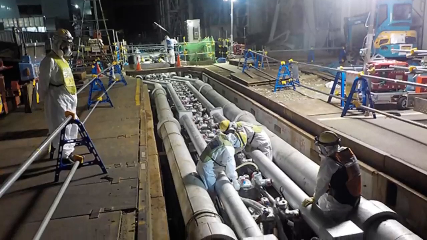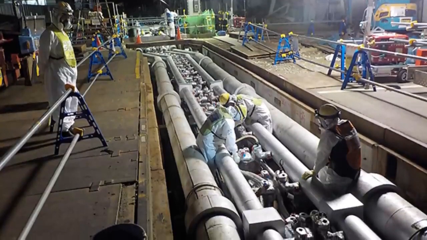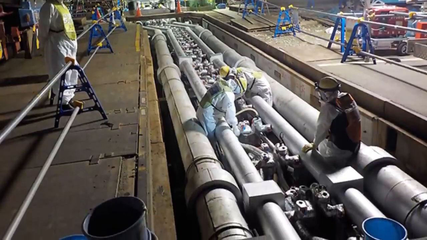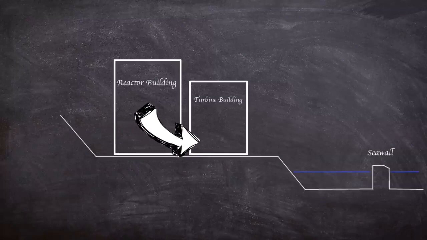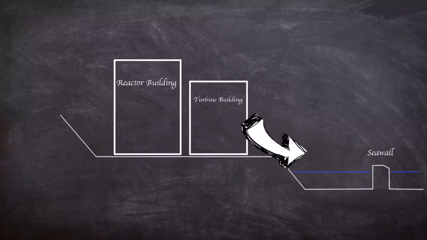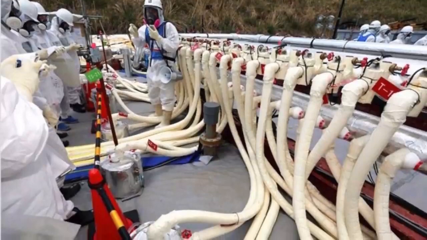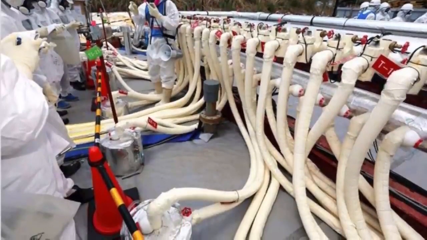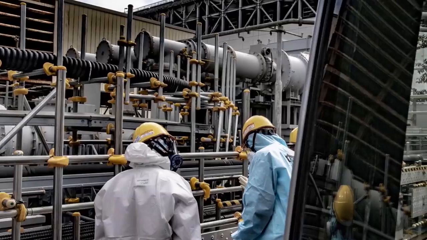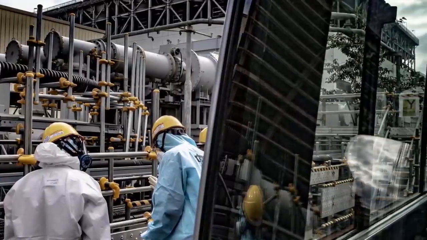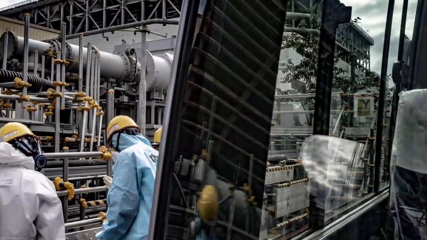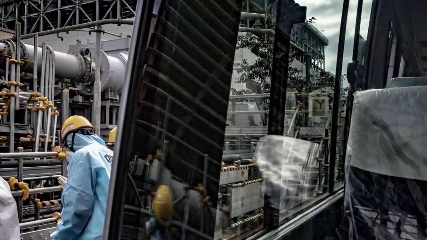A frozen wall was installed around the site to try and limit the seepage into groundwater. Since the meltdowns TEPCO was fighting a losing battle with water that flowed downhill towards the sea which made its way via Fukushima's fractured reactor buildings. However the frozen soil barrier had failed to completely stop water seepage. For the best part of the next decade works at the site have been painfully slow with not one but three melted down reactors to deal with.